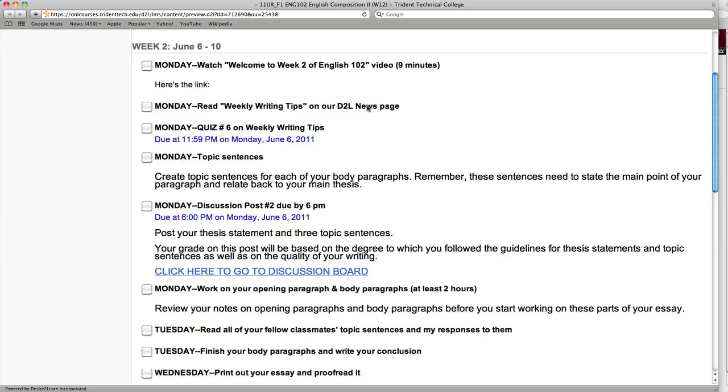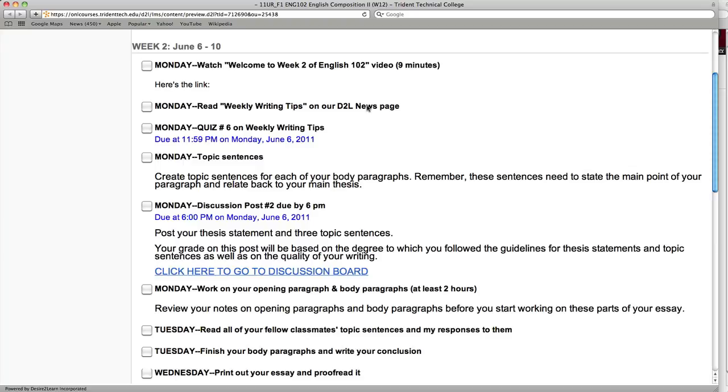I also want you to create topic sentences for each of your body paragraphs. Remember, these sentences need to state the main point of your paragraph and relate back to your main thesis. We're going to use a different approach with the next essay, but I find that some people really benefit from getting crystal clear on their topic sentences before working too much on their body paragraphs.